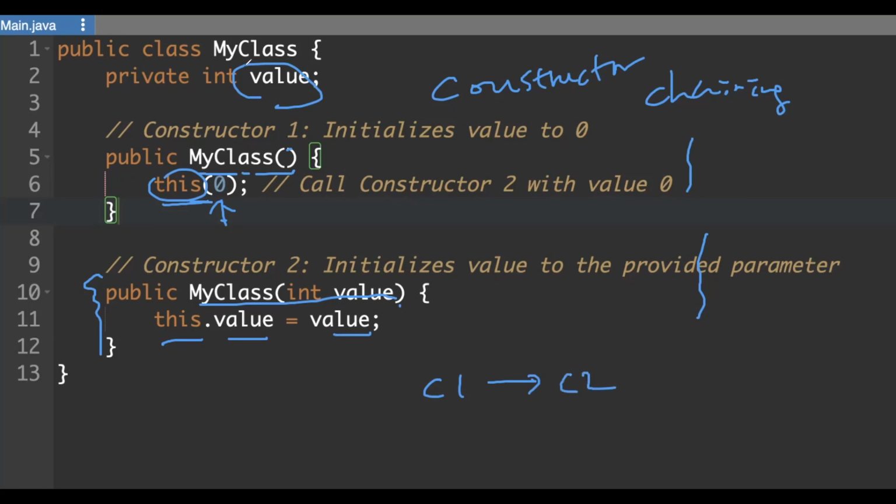Now, a lot of times developers don't specify default constructors when constructing an object. Therefore, using this chaining mechanism ensures that certain values are initialized, even though developers or the calling method didn't specify them when instantiating this class. This reduces code duplication and ensures consistent initialization of objects within the same class.